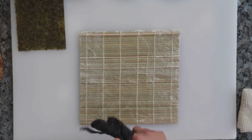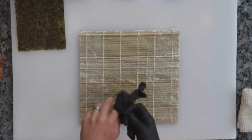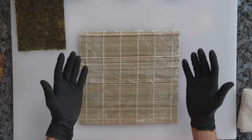I'm assuming you guys have all washed your hands. And if you have not, go ahead and do that now. I'm gonna go and throw my trusty gloves on. I like to use these while I make sushi because it keeps the rice from sticking to my hands, which I'm not a big fan of.